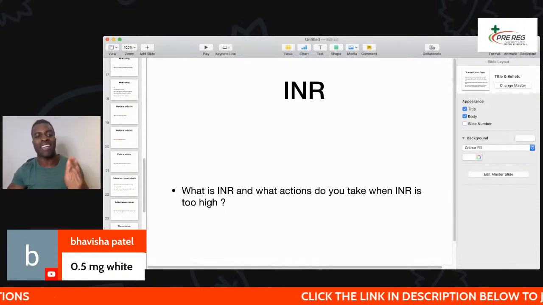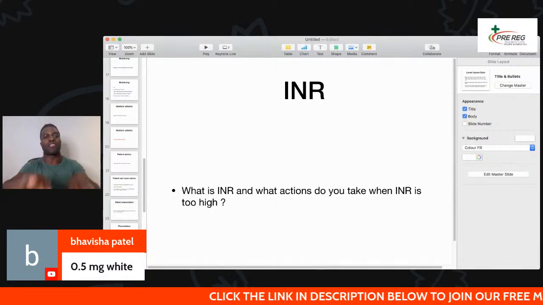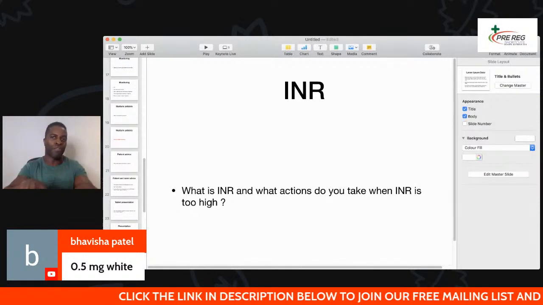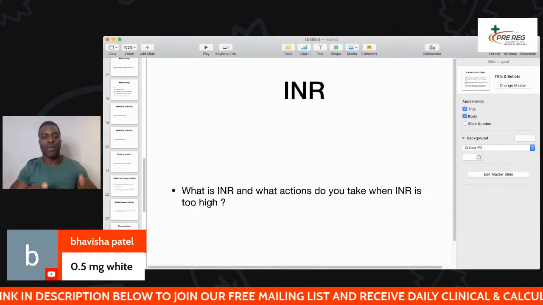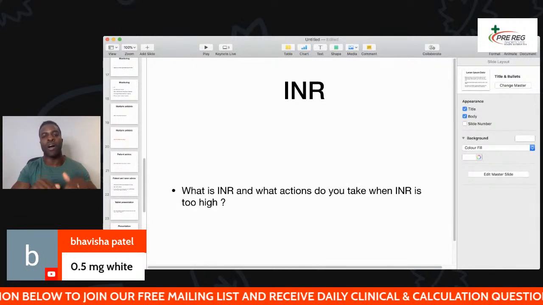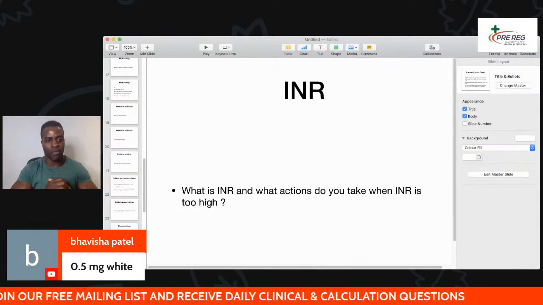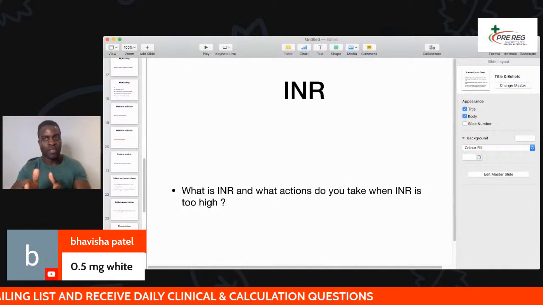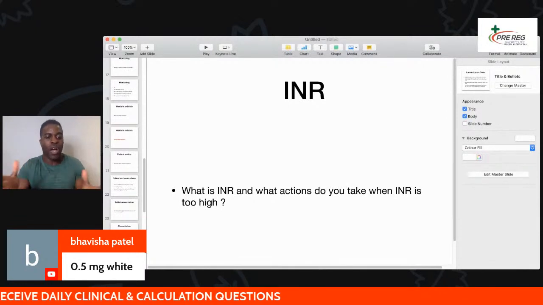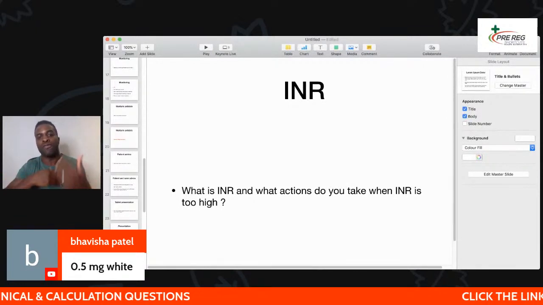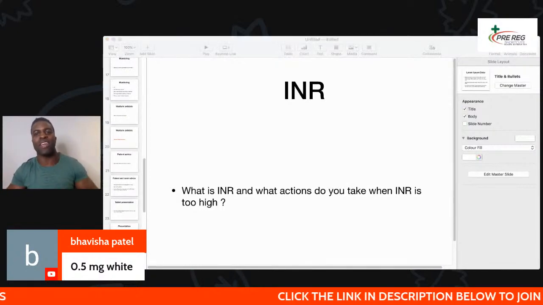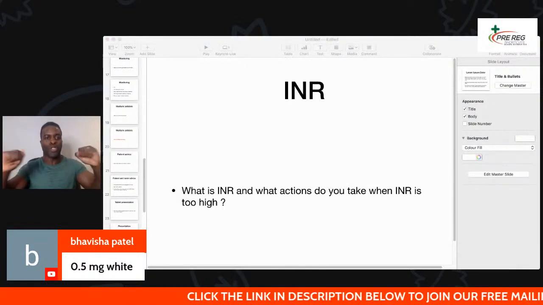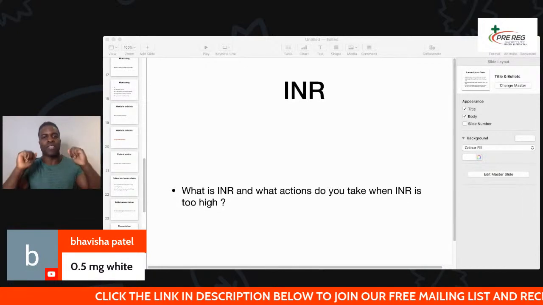Okay, now, this is the place. Before I get into this one, this is probably going to be the last part of warfarin, and then we're going to do some GPS style questions. The reason why I'm going to stop here is because this part is so important, your INR, and knowing what to do. They like asking questions on INR, and if they ask you questions on INR, it could be from this next slide. So I'm going to give us a 30 second pump up before we jump into this next slide.